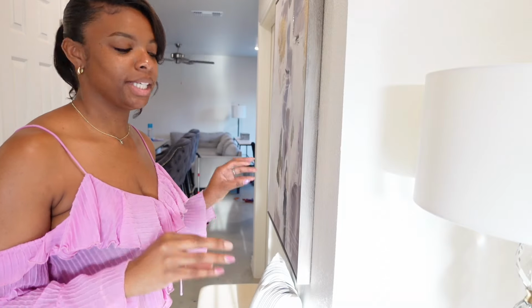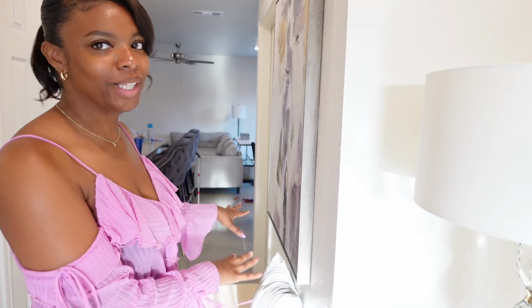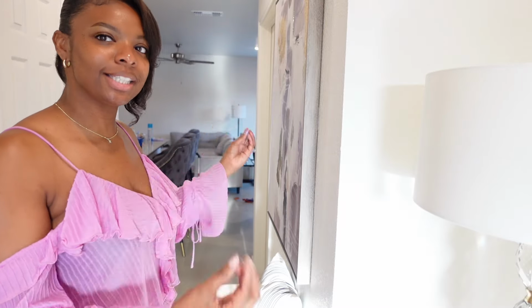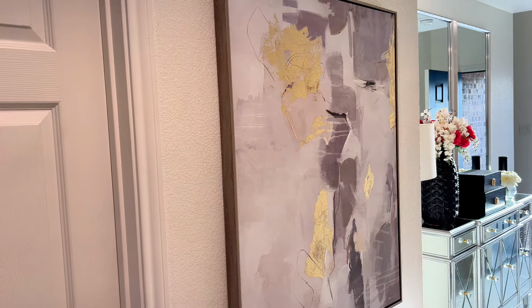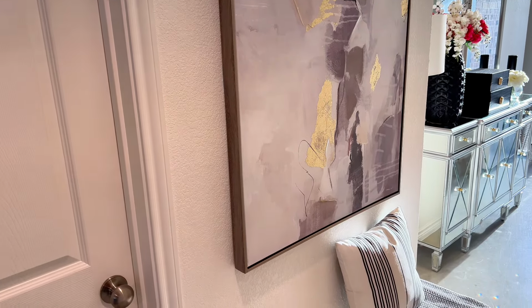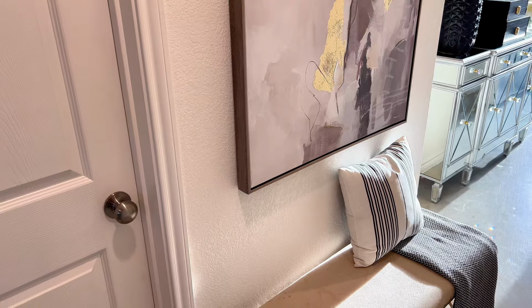So adding seating here, this little bench here, it just ups the space a little bit. It gives like gallery, if you ask me. I just think it looks so well. It plays together so well. I don't 100% have the actual pillow and things of that sort that I want to go here, but in the meantime, you pretty much see the picture as well as the throw blanket as well as the bench, of course, and it just looks so good. So it gives a very inviting entryway.